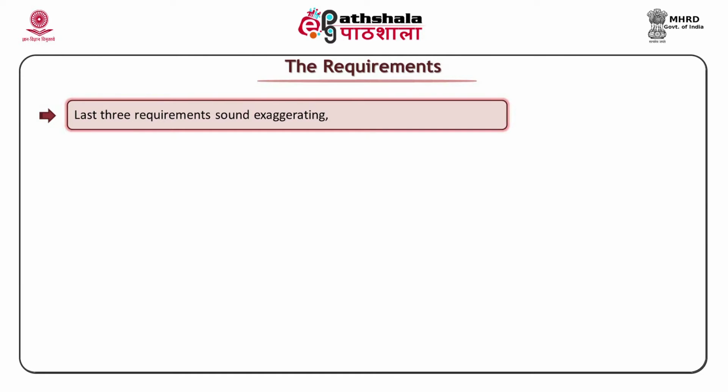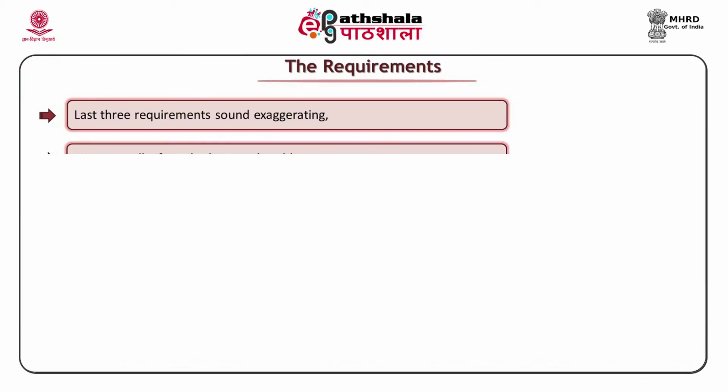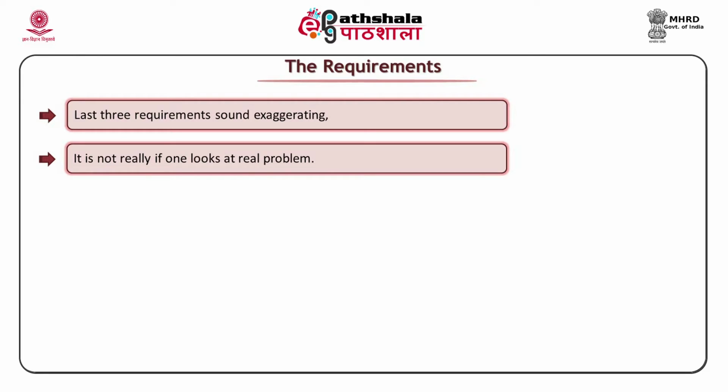Okay, last 3 requirements, quite exaggerating for this simple problem. I only have 2-3 moves and I can always test all those moves to see which one is better, but not in all cases. I have already talked about 2 cases, chess and the robot domain, and even the automated car domain, where this is just impossible.